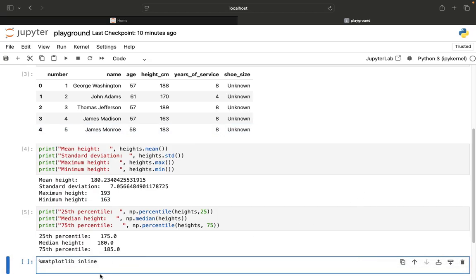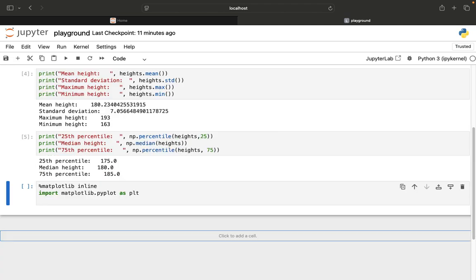Having done that, we have to import matplotlib, then the pyplot namespace, aliased as plt like that. Let me go up here.